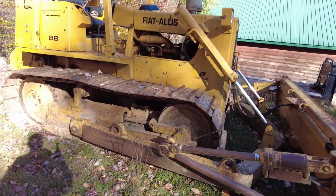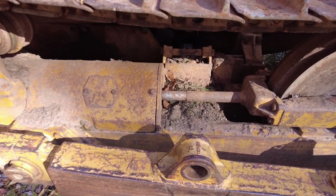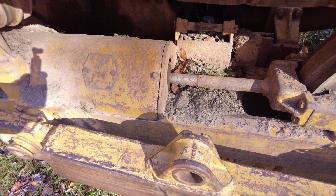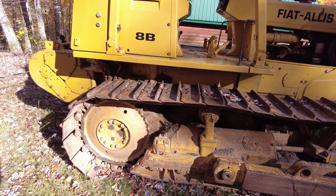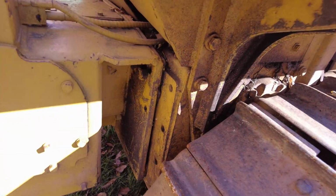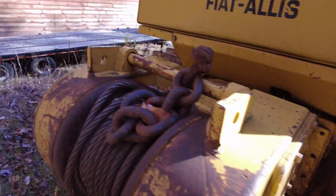So it's not like she's really all that dirty, as you can see. It's just a little bit. I just want to be able to check the conditions of everything. I want to clean up little places like that piston there. Check the tracks. There is some grease and oil leaking out around the vehicle, around the dozer, and I just kind of wanted to clean it up.